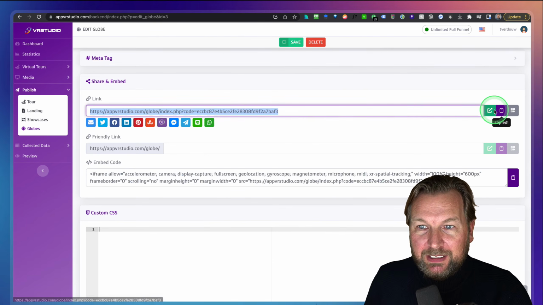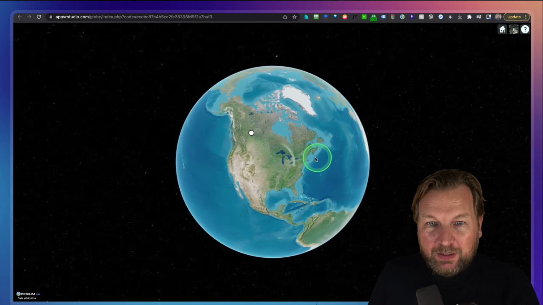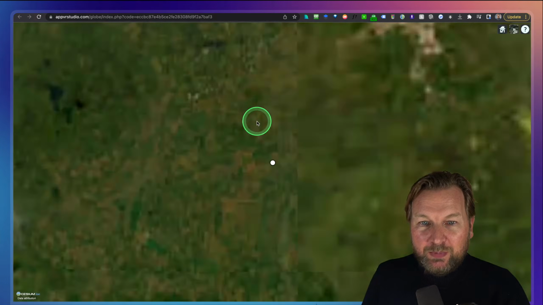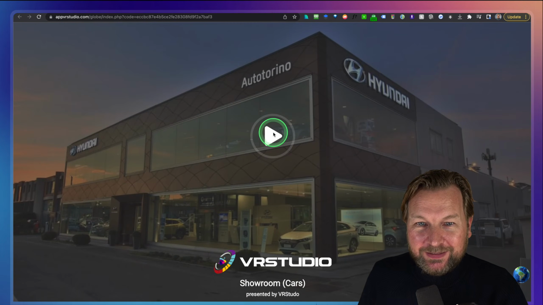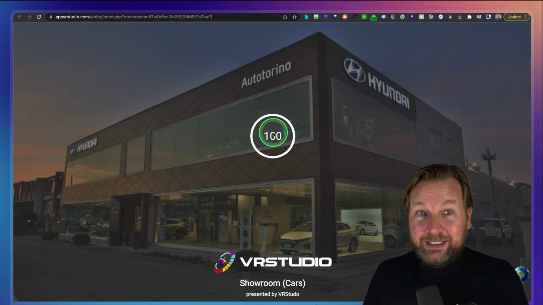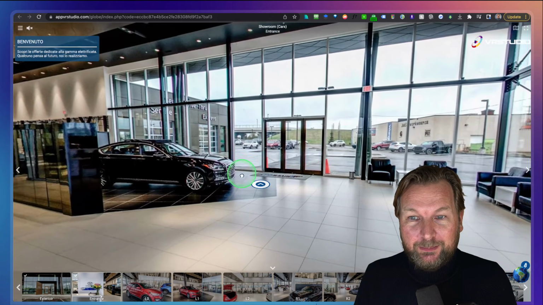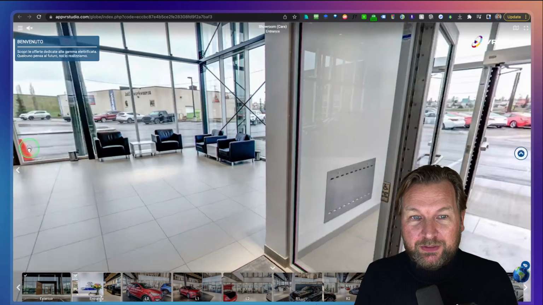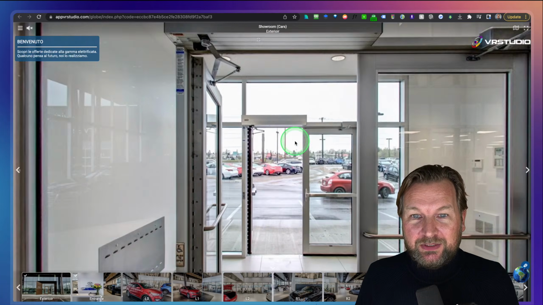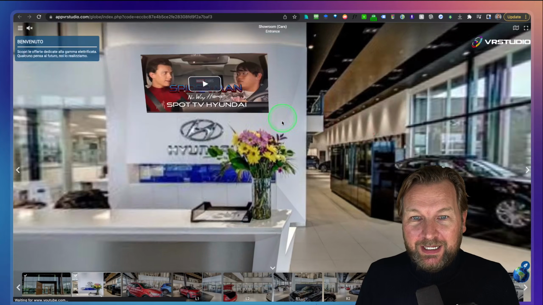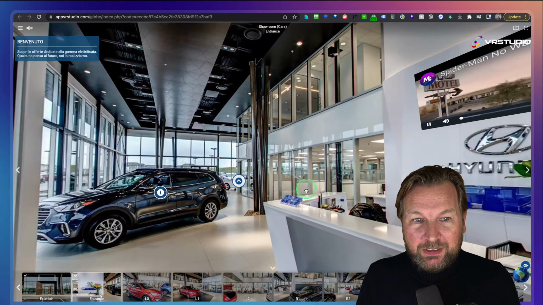When I visit this link here, look at this, there will be 1 point in the United States here, and I can go to that showroom automatically. Boom, look at this. I think that's super, super duper cool. Look at this, you can go through the showroom here. All these pointers, do you see them? You can go to the outside here of this showroom. You can go to the inside here. You can go inside a car.